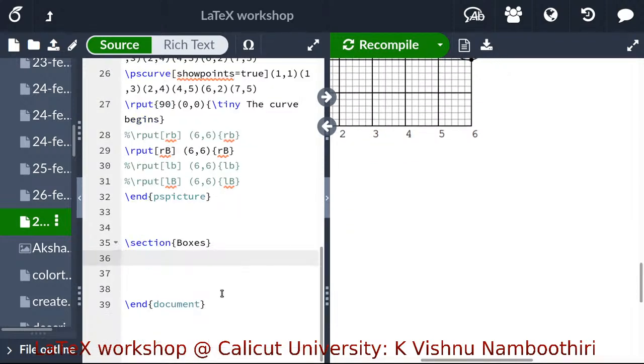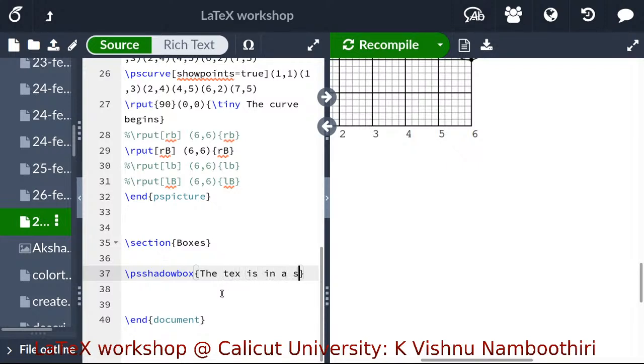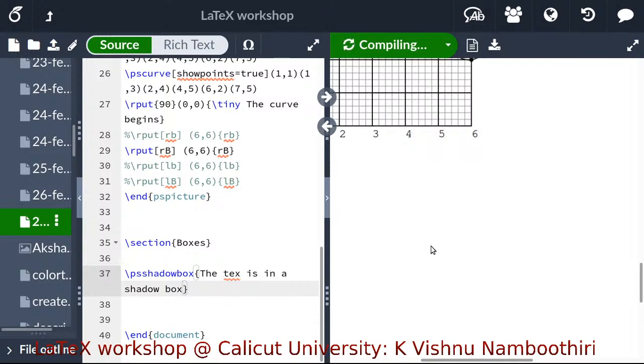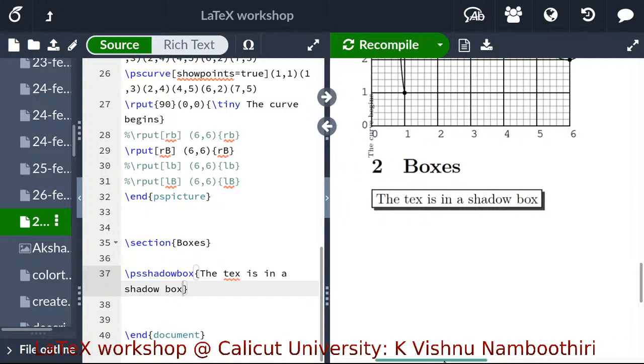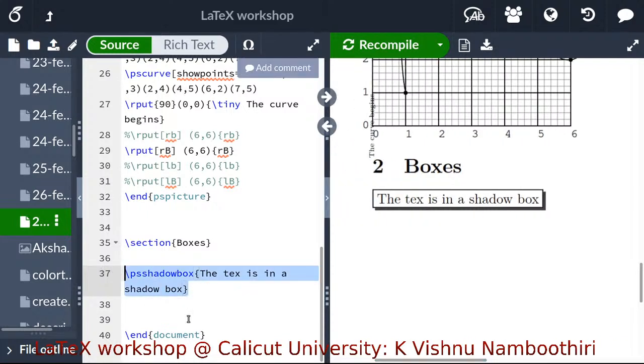Both are correct. PS shadow box. The text is in a shadow box.